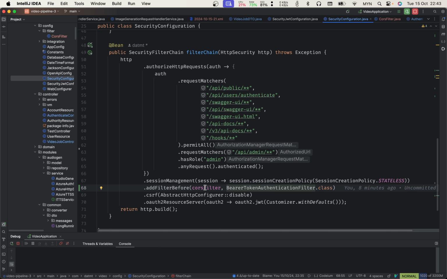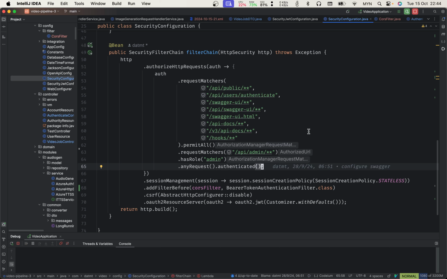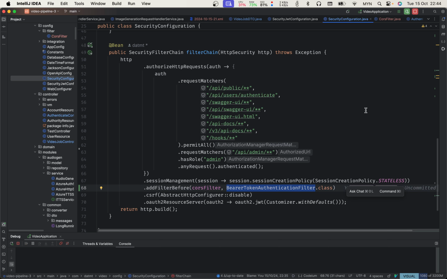If it runs after, the bearer token filter would check the token and see that it is not valid, for example if your token is expired, then you will get an error. So these are probably all the things we need to do.